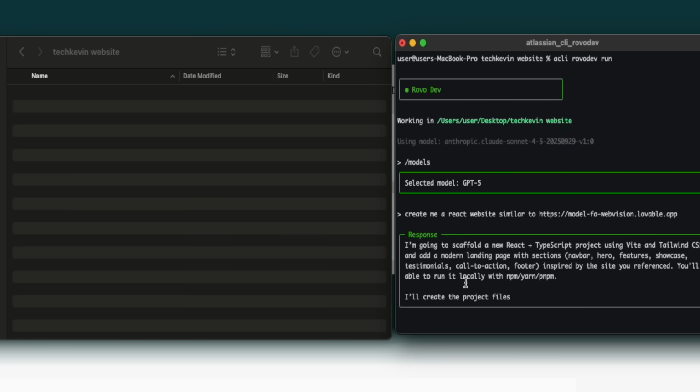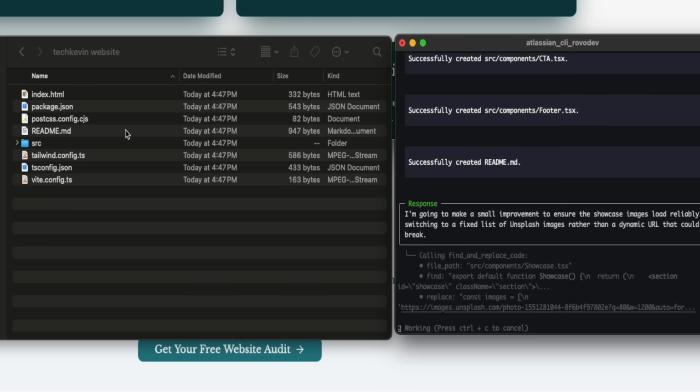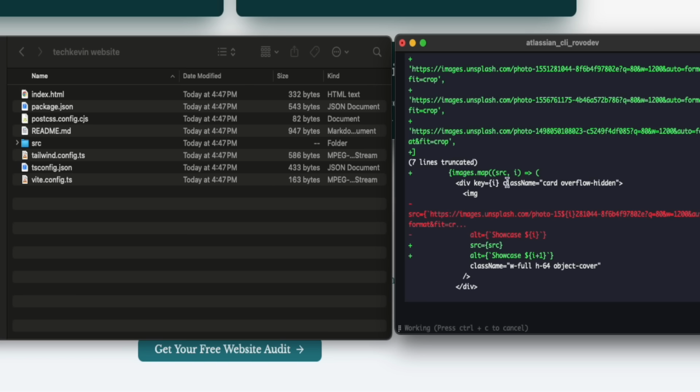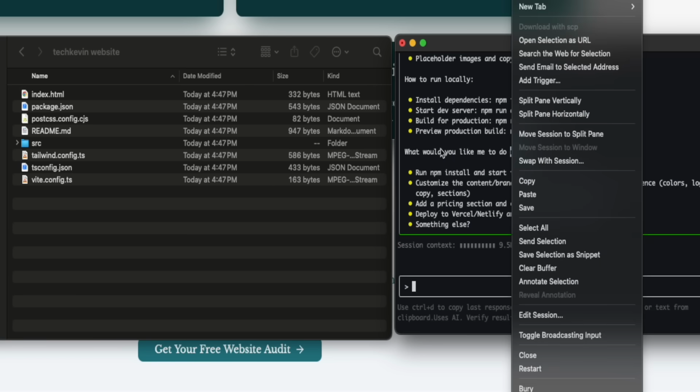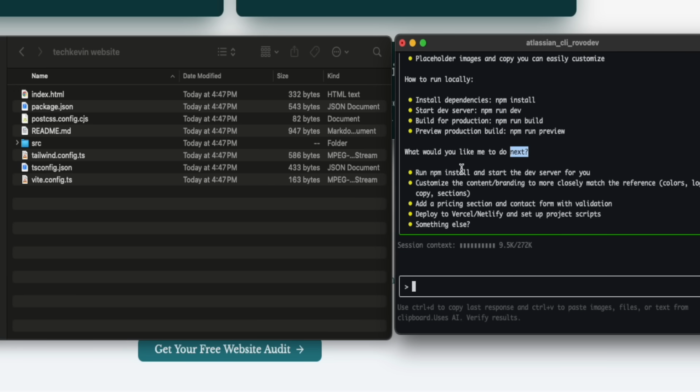You can see here it's literally working and everything up to this point has been completely for free. Wow, you can see it's generating the entire project for us. You can see all the files it's just generated right now. And it's going to create everything for us. And it looks like once you see this sort of response message, it means it's done. It'll ask you what you want to do next. Or say continue till you are done.